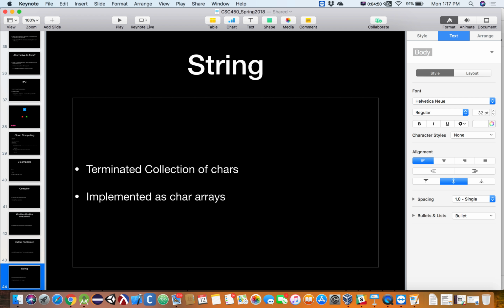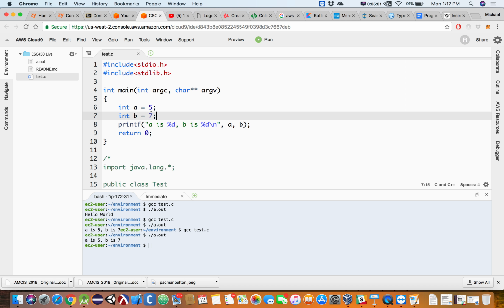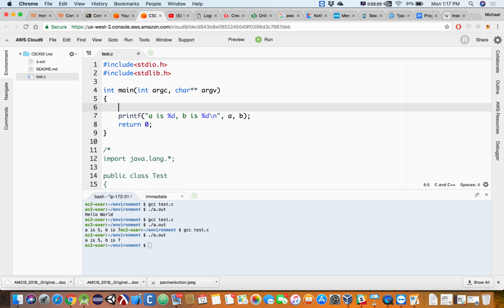So we have to give a starting point of how long the string might be. As an example, I might say char s[50], something like that. So I have a string named s that can hold up to 50 characters. And then maybe I say hello world.